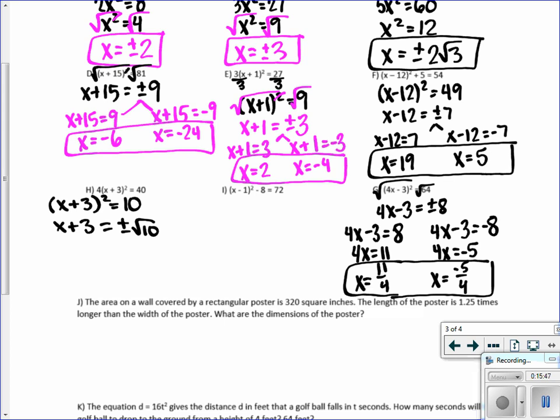Now, if we split it apart, we would still have to subtract 3, right? So it would be a positive square root of 10 minus 3, and then a negative square root of 10 minus 3. Can we subtract those and get like a new number? No. Radicals are like terms. We can't combine, we can't do anything with them unless they're the exact same radical. Just like x's. You can only combine x's with other x's, or y's with other y's. Since that 3 doesn't have a square root of 10 with it, these are going to stay as 2 separate things. So this is your answer.